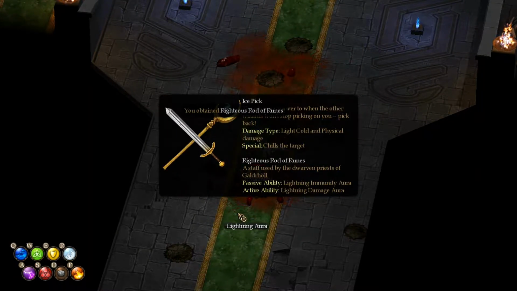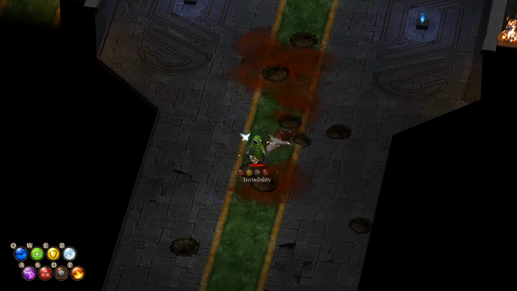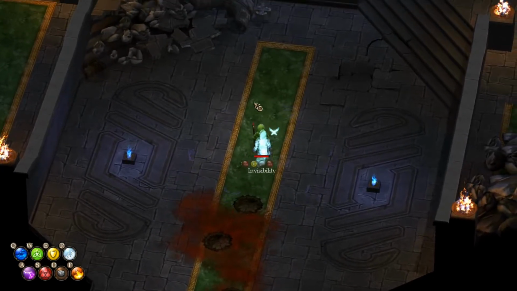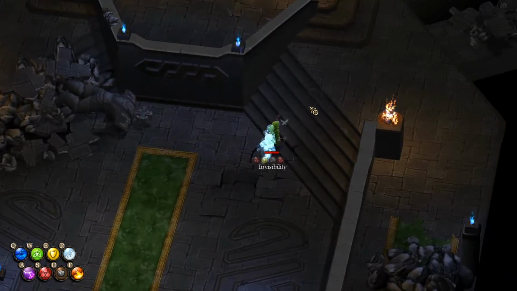There's the Righteous Rod of Ruins. It gives you a lightning immunity aura, and also gives you lightning damage if you want. That can be kind of useful if you want to avoid getting shocked. I might actually use it. I haven't really been using the teleport enough, so we'll take this, why not? So that'll make me immune to lightning. A little bit.